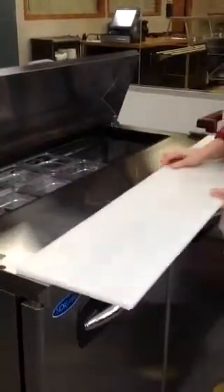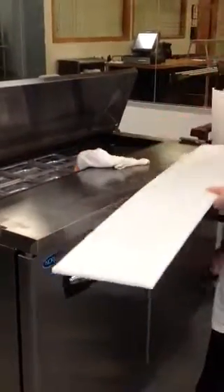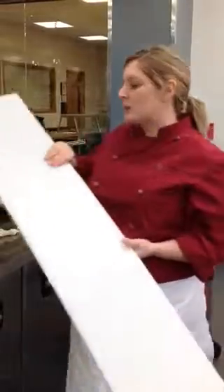Remove the cutting board and clean underneath it, as it catches a lot of crumbs and spills. You can take the cutting board back to the dish machine and make sure it's clean on both sides. If there's any discoloration from anything that's been cut on there, you can use a little bit of bleach if needed to make sure that stays nice.